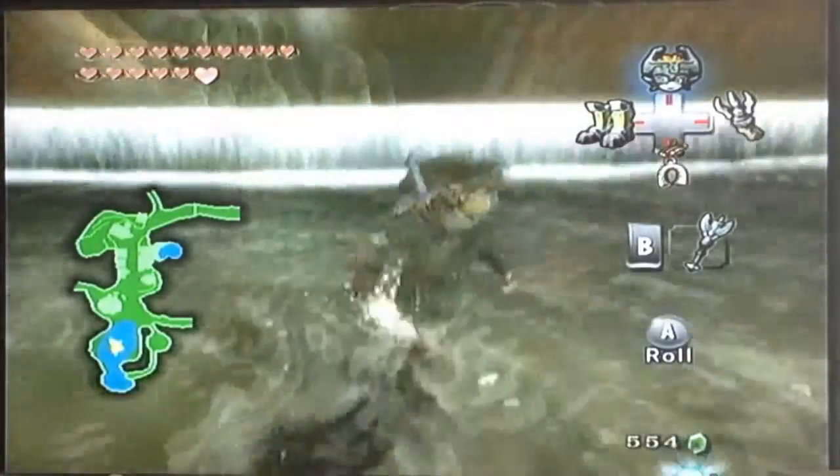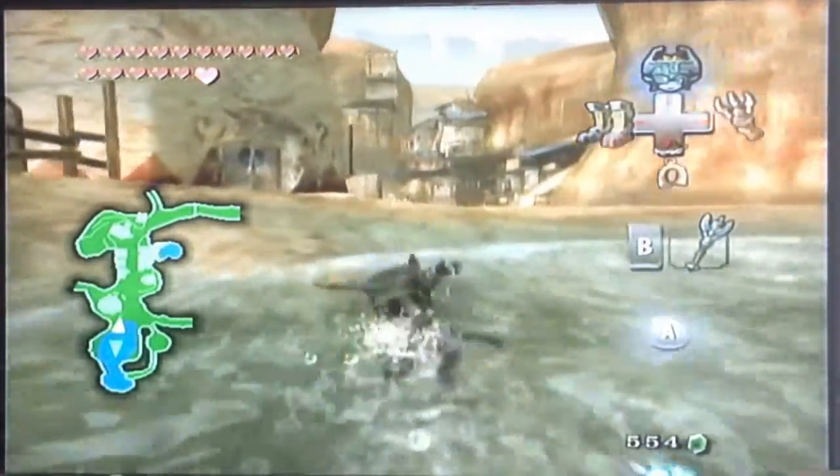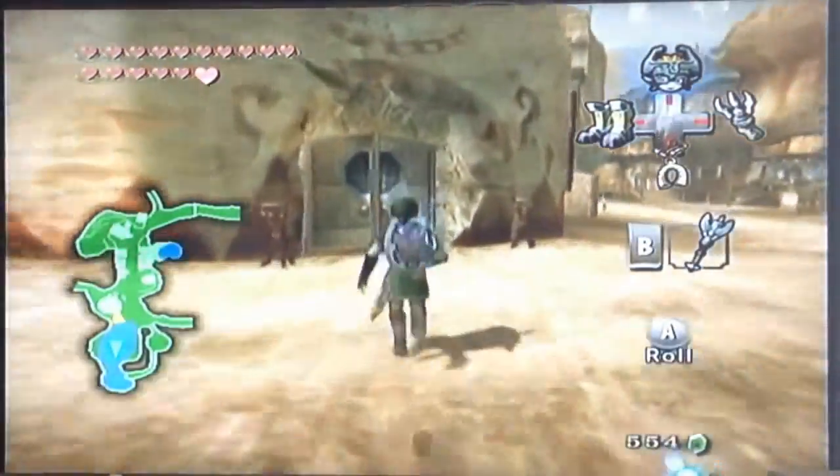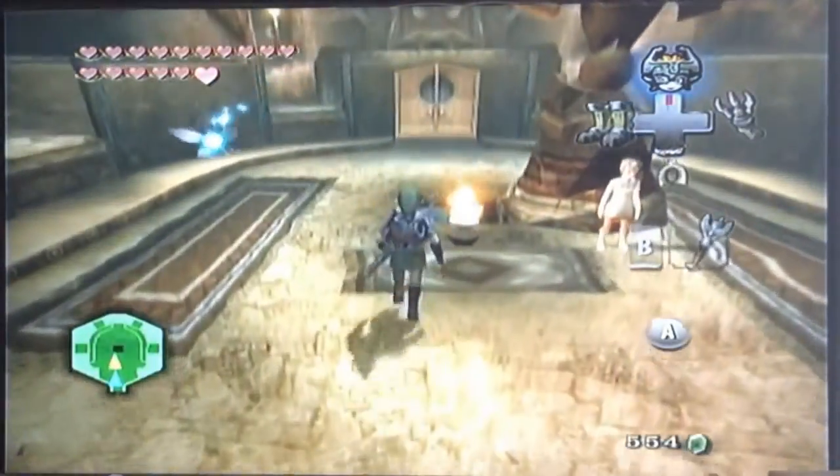Now let's see, where does it spawn us? Does it spawn us down here or in Kakariko? Alright, it spawns us back in Kakariko. That's not bad. There's an earlier glitch where we're gonna move the statue, obviously. But if you save, you know, I'll just let the game speak for itself.